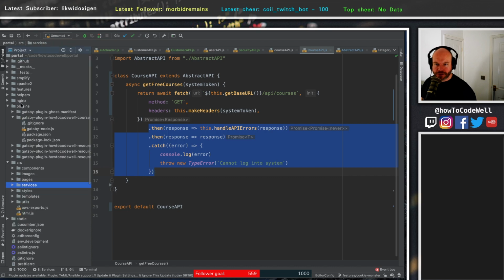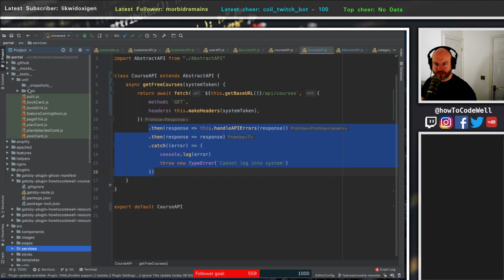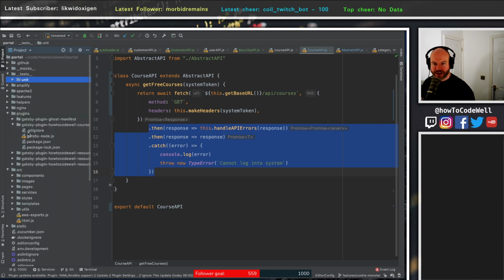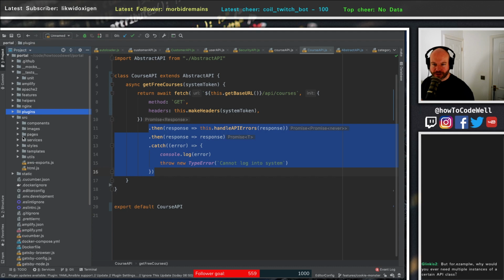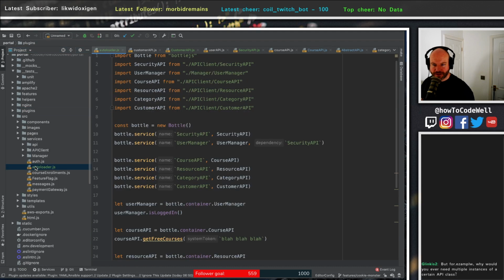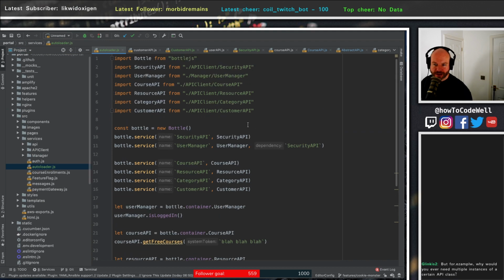So up in here we will be writing various different tests. I would have a folder in here for things like API and manager and all that jazz. At this stage it's literally just a case of plonking things in various different bits and playing with BottleJS. I've gone and lost. So I know that a lot of this won't actually work.